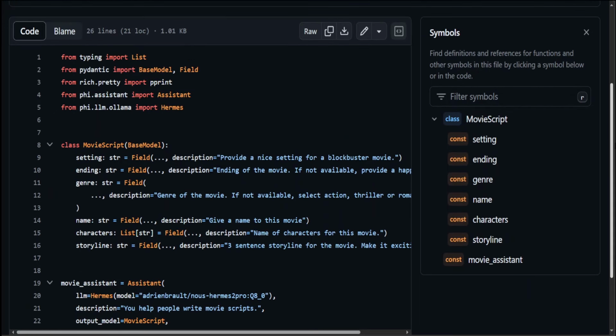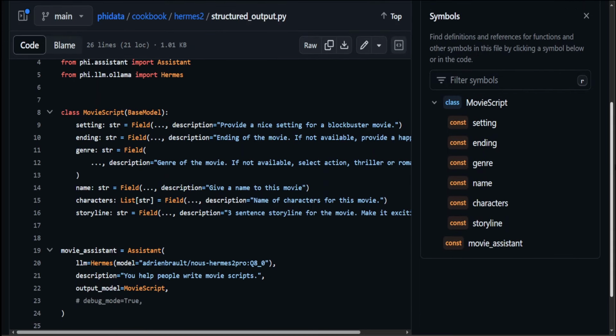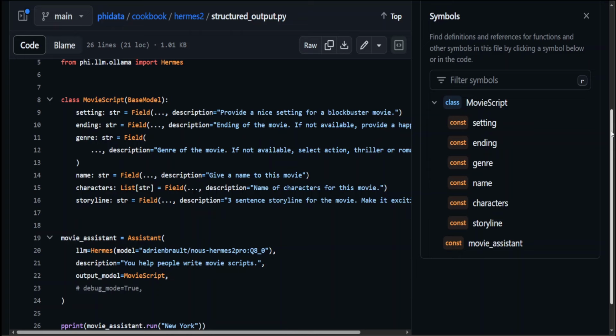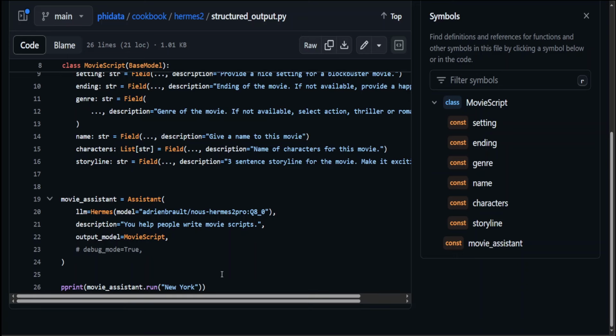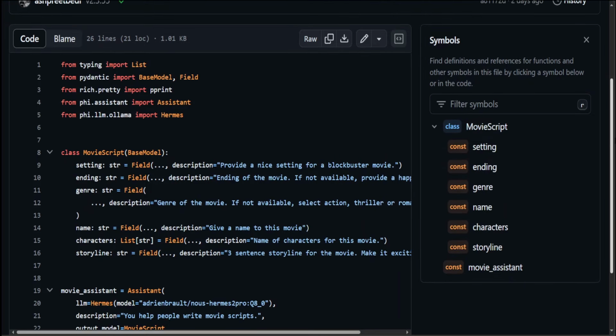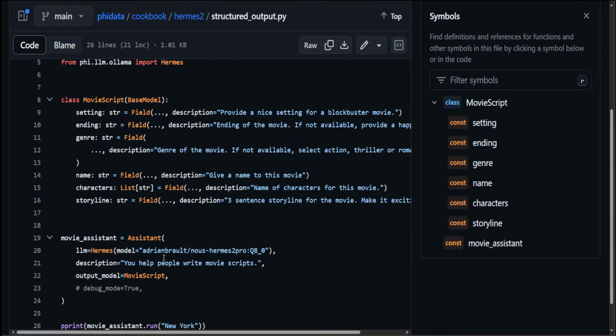We are using pretty print and pydantic, which is good for data structures, and some movie script code, very simple, in the format, and we are converting it into JSON. So pretty print is calling movie assistant.run New York. This is a movie assistant which is getting initialized with the model, and then it is calling this class where it is setting some of the variables and then printing the assistant. Okay, now let's see if the movie script is outputted or not.